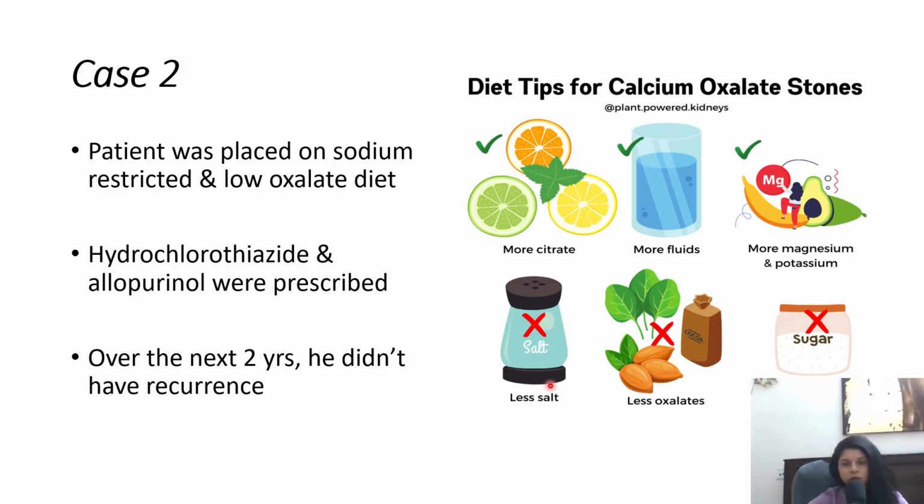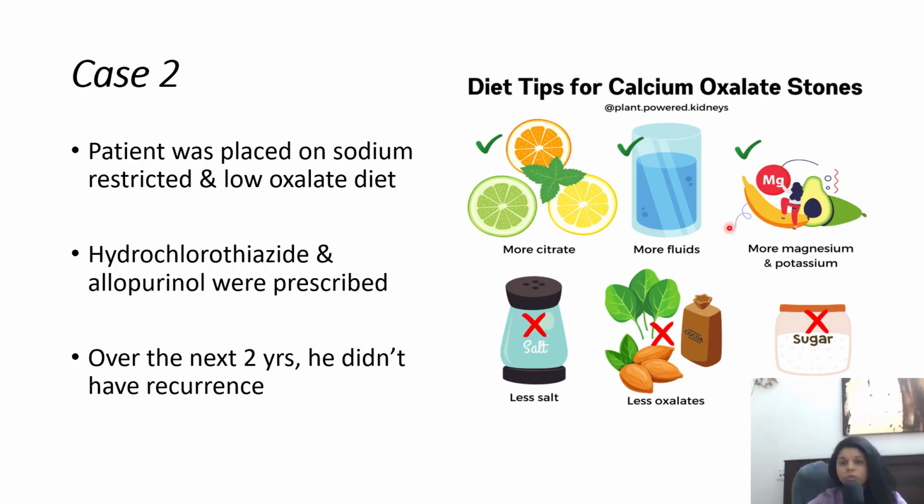So he was prescribed to decrease salt and sugar. Why? Because if you have so much salt added to water, and then you are adding sugar to it also, the thing will get precipitated, because whatever amount of solute you add onto the water, it will start getting precipitated. So the more solute in the body, the more the chances of precipitation and stone formation. So you're decreasing the precipitating factor, the solute, by decreasing salt and sugar. Not totally, because your body also requires a little bit of salt and sugar, but normally you have to decrease it to a certain level.